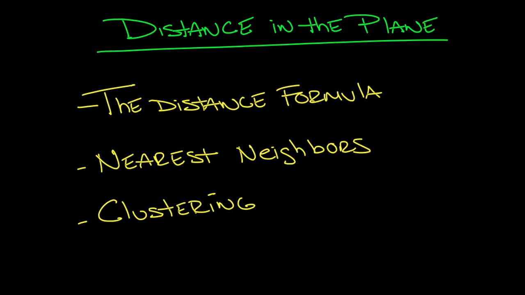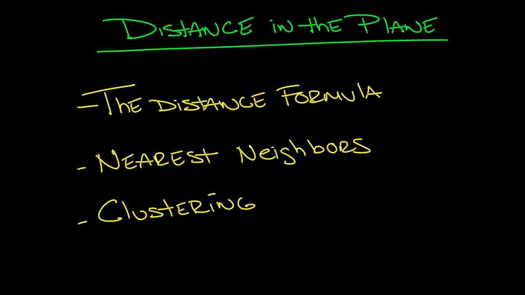And then we'll immediately show you some stuff which is almost certainly not familiar to you, but is new data science concepts, which is the idea that as long as you just have a notion of distance between points in the plane, you can talk about nearest neighbors. That turns out to be very, very important for machine learning, which you'll see in later data science courses. And then we can also talk about clustering. That's also very important for machine learning and later data science courses. In fact, just to use words that you'll see later, nearest neighbors is one of the main methods in supervised learning, and clustering is one of the main methods in unsupervised learning.